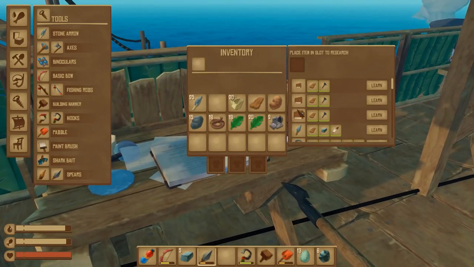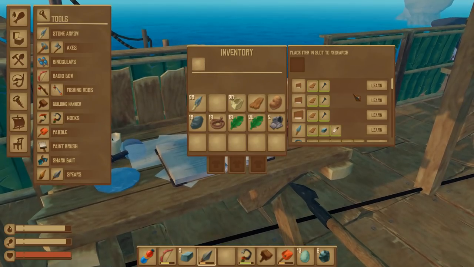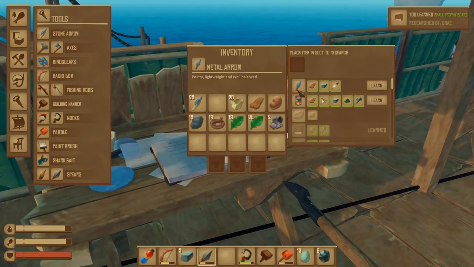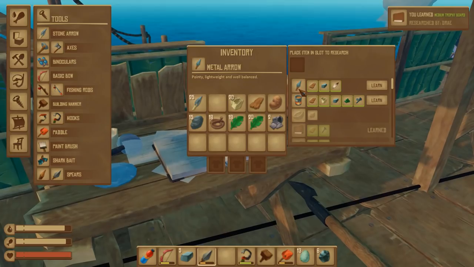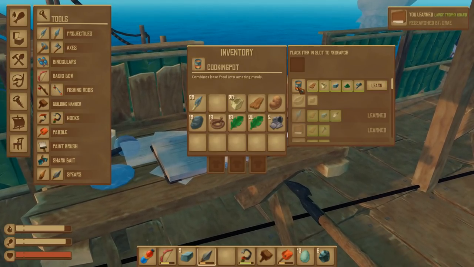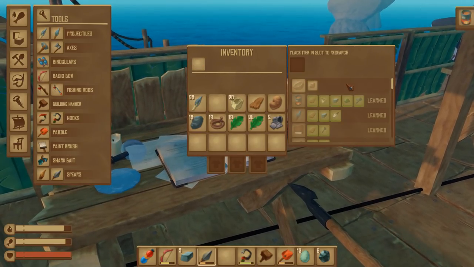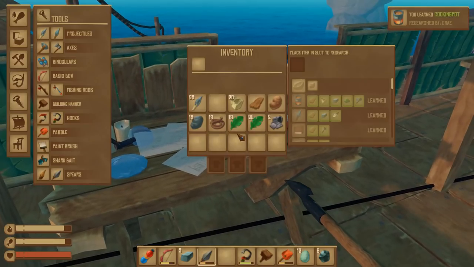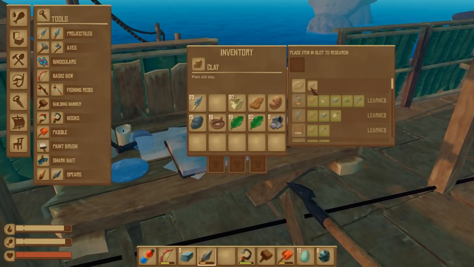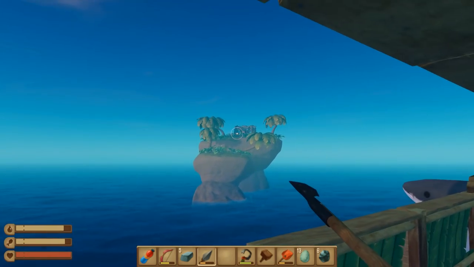We also got some new things we've unlocked. So we got trophy boards, medium, large, and small now. Well, I guess we'll learn those because it's free. We can get metal arrows now, so we could just use wood before. Now we can use metal, and what is this? A cooking pot. Combines base food into amazing meals. We can learn that as well. Is that everything? I did not learn the clay bowl, so it looks like we have to make bowls as well. Now, we're gonna skip that one.